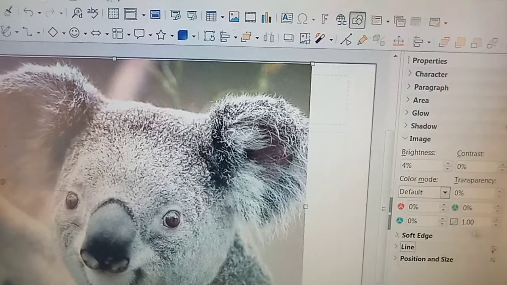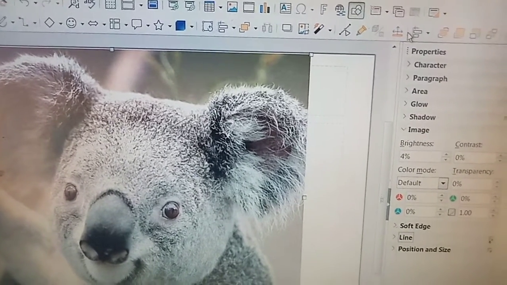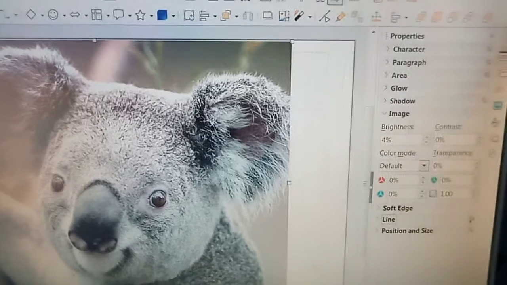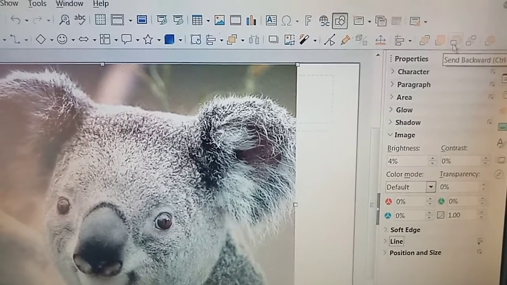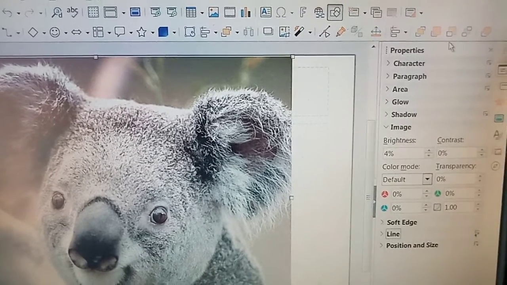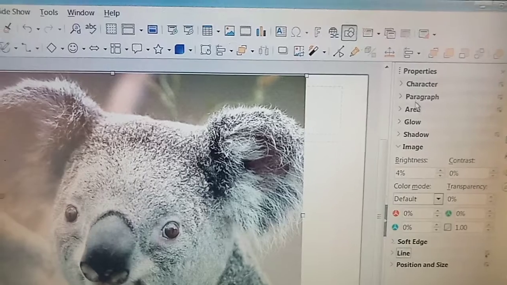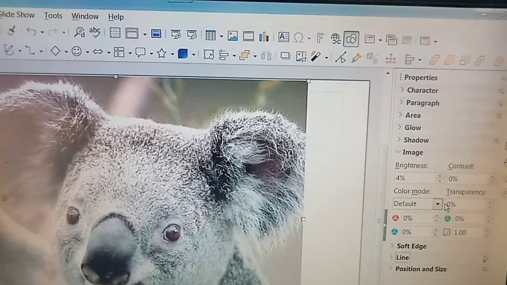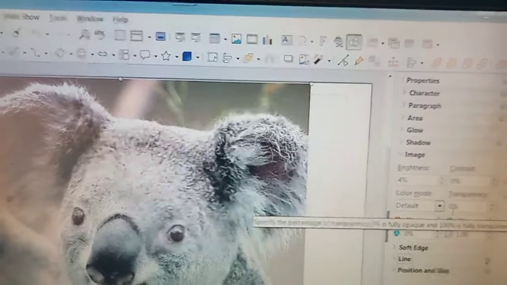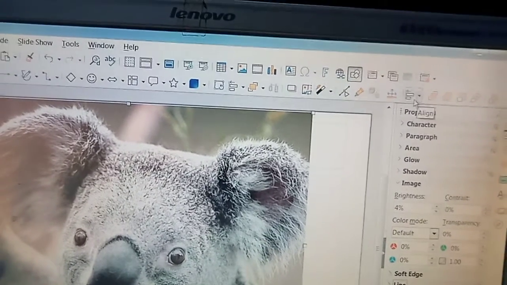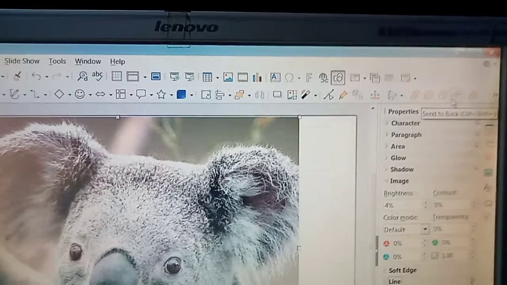Is it clear? How will you do it? If it is there by default, then it's okay. Then from the properties panel, all those things you will get. If it is not there in the standard toolbar, then you have to select from the view. Okay, view tab from the menu bar, you have to click on that view tab, and then there you will get the toolbars option, and then you have to select the image. So then you can see that all image options will be on the standard toolbar.